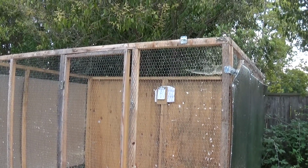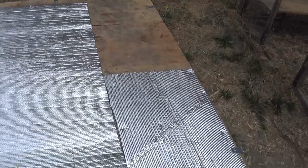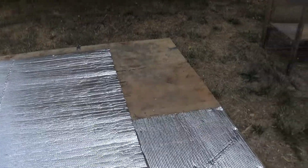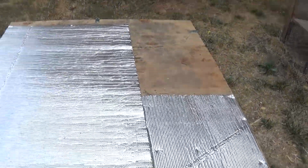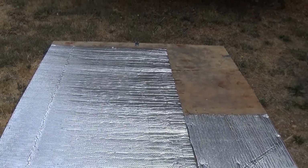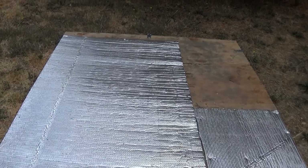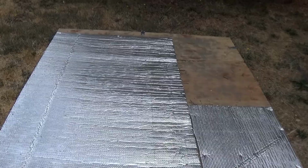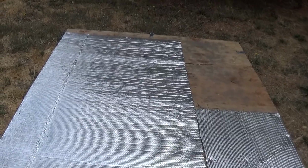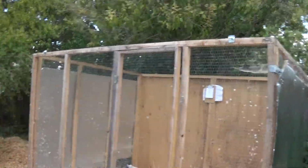So here we have a breeding shed with no roof because it's down here. So I have to take all this stuff off of the top of it and replace it with the plastic that I bought, which unfortunately is going to have a seam in it because they only sell it in 4x8 sheets, and this is 8x6. It's going to have a seam in it that I'm going to have to figure out how to seal. Should be interesting. So anyway, that's the task ahead of me.